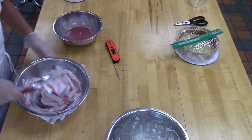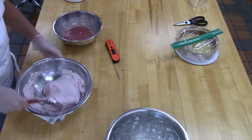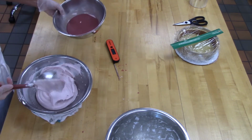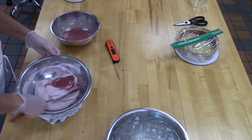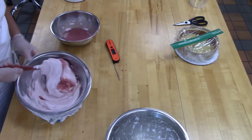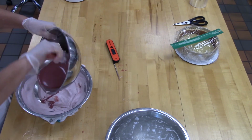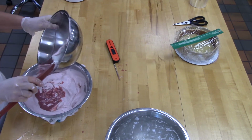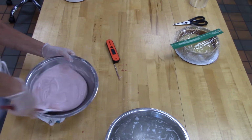And you don't want to be folding it forever. So I'm probably adding about 2 or 3 ounces of the anglaise at a time, folding it in until I can almost not see it. It's almost one smooth color before I add a little bit more. And now this is getting pretty thin, so I can add the rest of it. I don't have to go as slow. And one even color, and make sure you don't have any whipped cream on your rubber spatula.